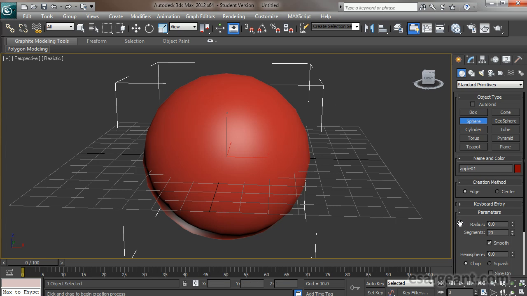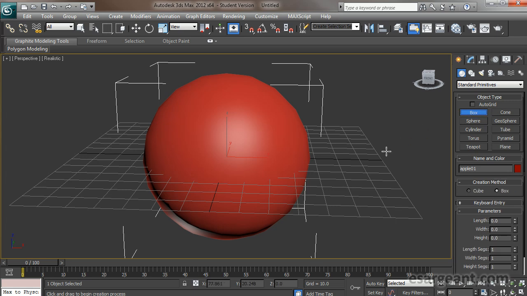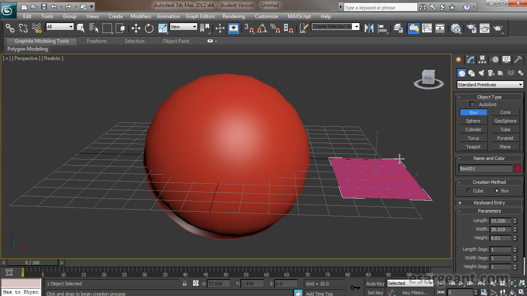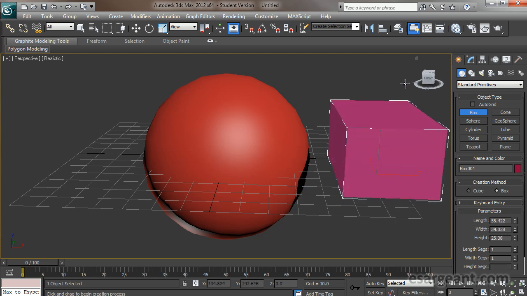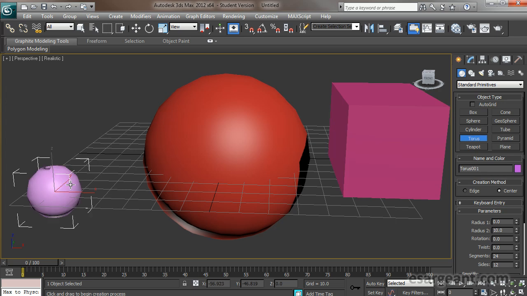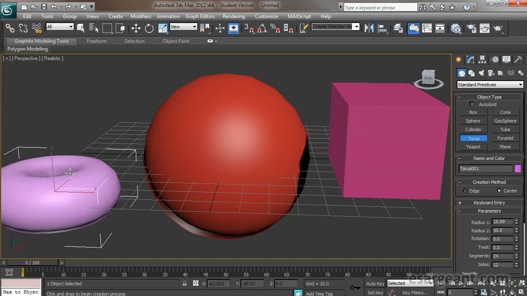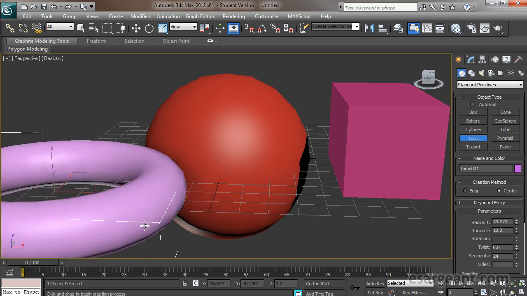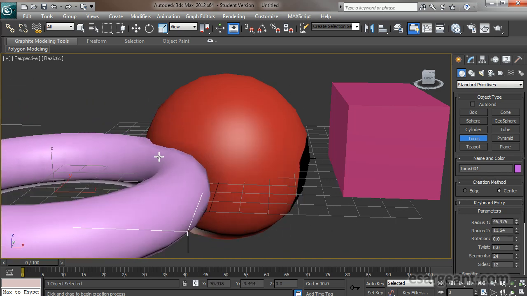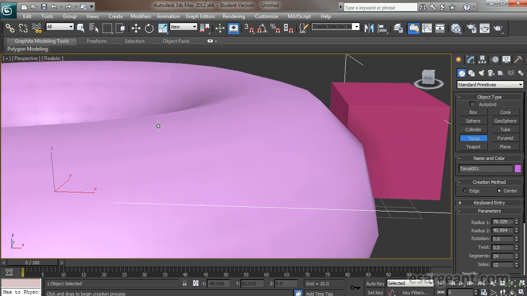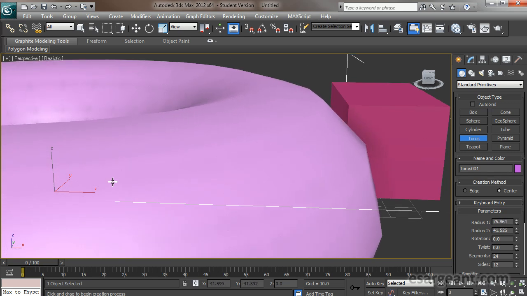And while you're at it, looking at these object types, explore the different types, box for example, and note the different methods that you use to create them. In this case, I drag out, let go, and then drag up to create the box. Or we can create a torus over here, which is simply a case of dragging up and down spreads it out, and dragging left and right is going to do the same thing. And if I let go and then drag up, you'll notice that I can change the size of the ring in the torus.